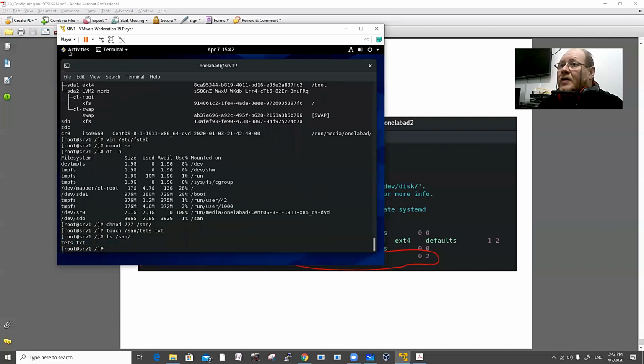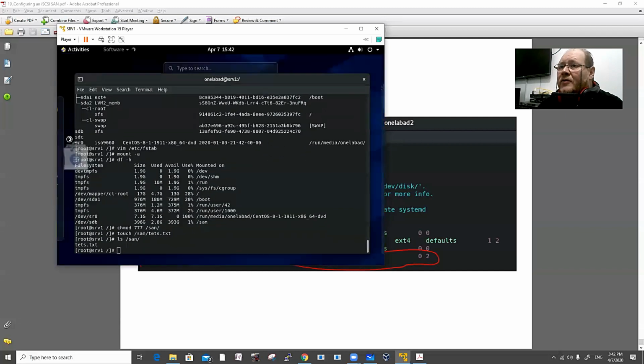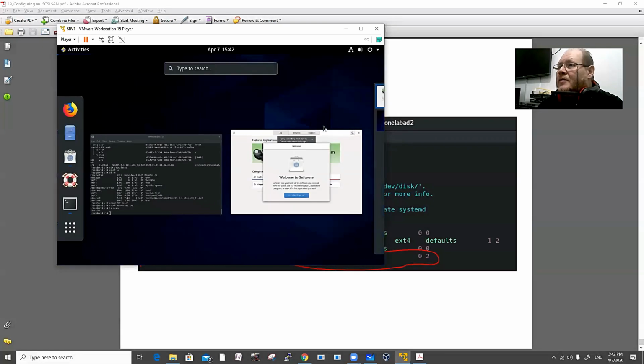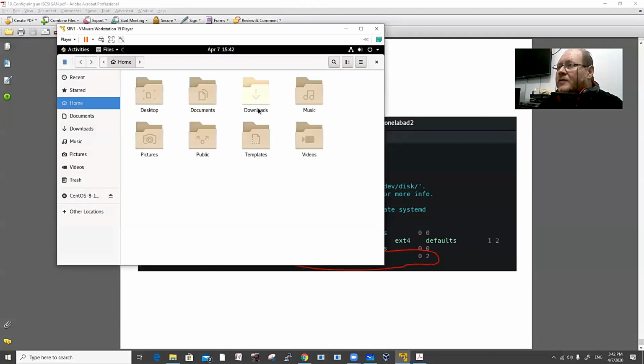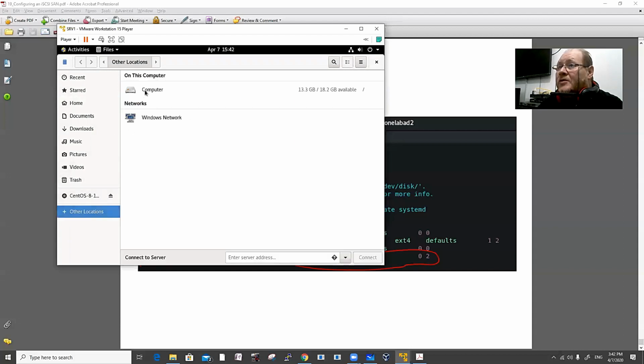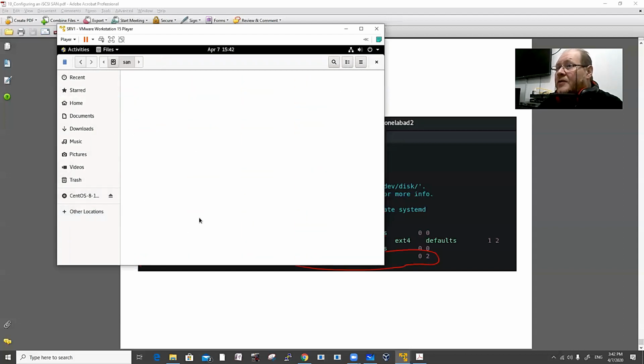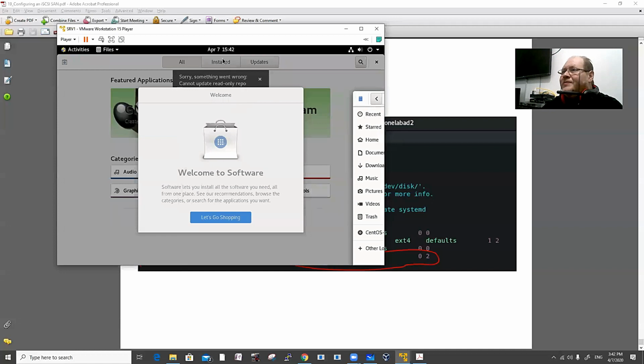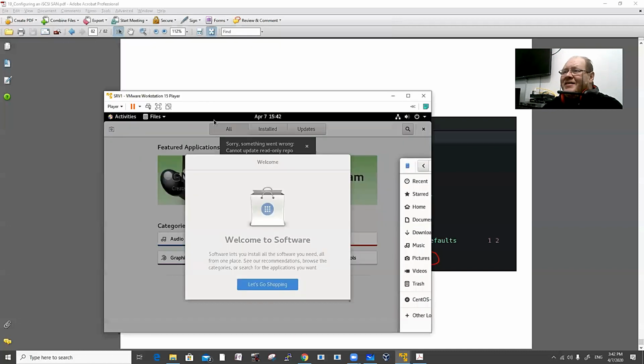Okay, the file is now found, and from the graphical user interface, other locations, computer, same, and this is the file. Okay, now we finished our job. I know it is very hard for the first time, but we can try it.